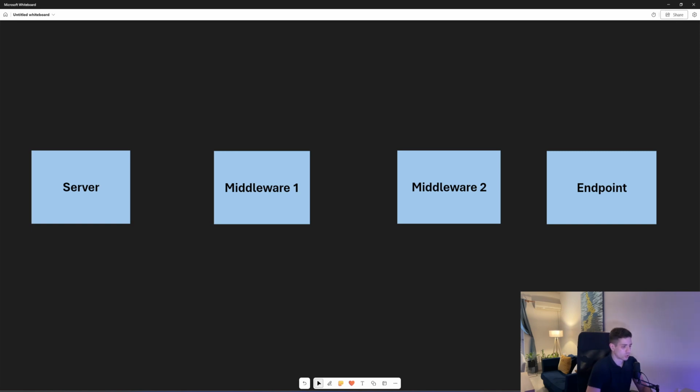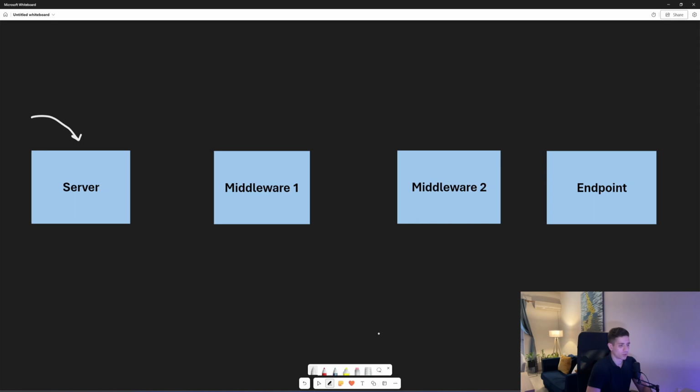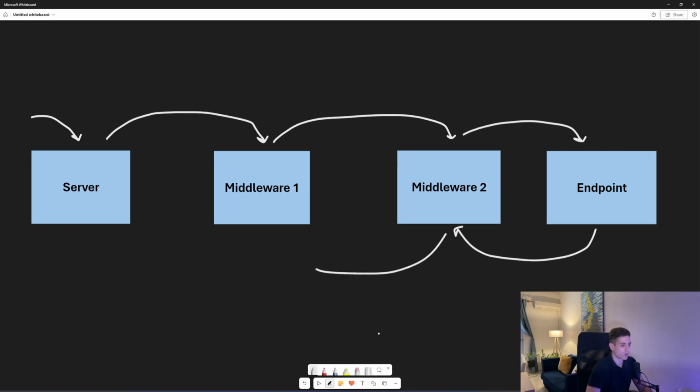But long story short, when we have a request in our API, it comes to the server from the client, and before it goes to the endpoint that's actually responsible for handling the request, it can go through some middlewares that we have defined. So it will go first to the first middleware, then to the second, etc. It will finally go to our endpoint, and before it returns back to the client, it will go through our middlewares again. And now it's the same with mediator.